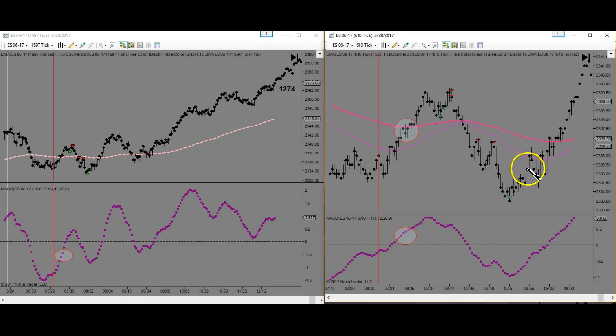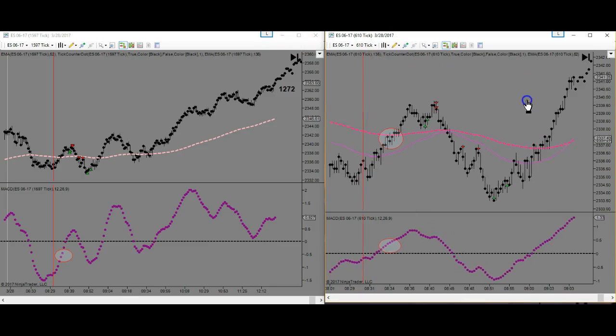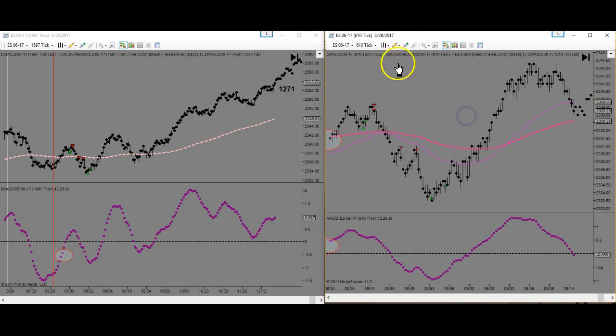So it snaps back to the area, and at this time, if you had chosen to take this short trade, you need to be looking to get out once you see these bars. They're actually moving to the upside. The MACDs are moving to the upside. By this time, your 1597 is starting to really roll to the upside. And then you can see that there's actually some really great spots to take this long trade.